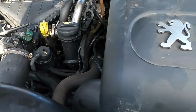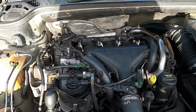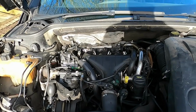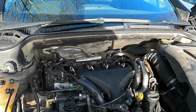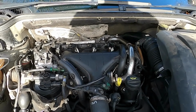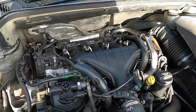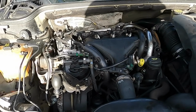So what I have done, I have filled up my tank because my tank was running low, and to be honest, most of the time why it happens is because you run your tank to very little, to the last drops of fuel, and then the air builds up in your fuel lines and it just airlocks. But I'm not sure if that's the case anyway. Just in case, I fueled up my car with another 15 liters of diesel, and what I'm gonna do now is go through different parts of the fuel lines, try to release any air that is there, and work out where it could be any fuel leak, where could it be any problem really.